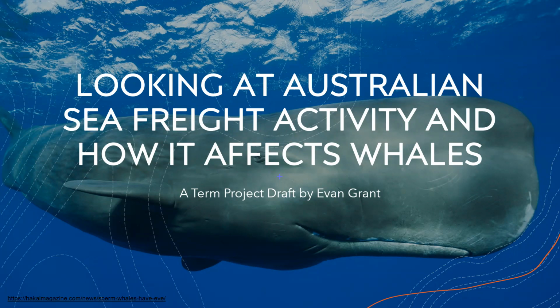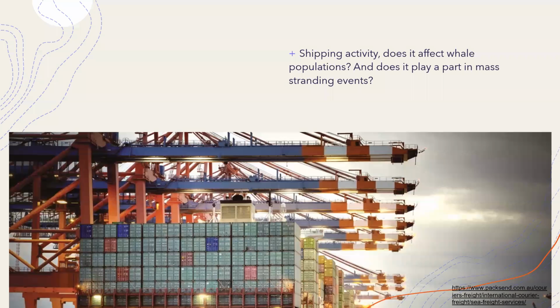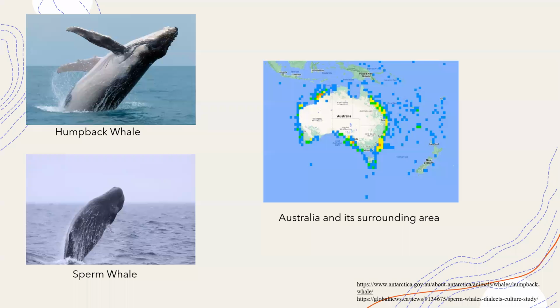Echolocation is something that toothed whales mostly use to navigate through the sea, as well as search out prey. If there's lots of sea freighters occurring along the coastline, you'd think that perhaps this is affecting how they navigate, and perhaps it's forcing them into shallower waters where they're being stranded. So how am I going to test out this hypothesis?